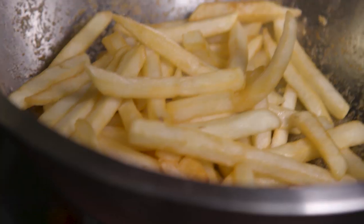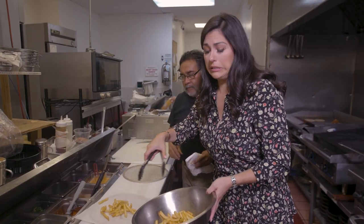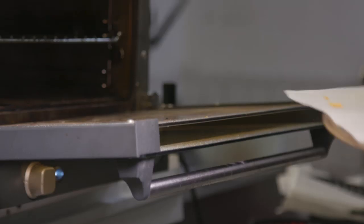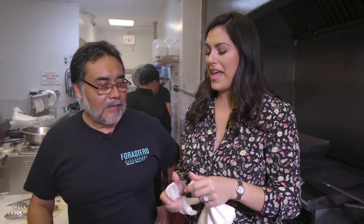Just right. Put some spices in. Some secret spices. Make like a pile, and now we can put soup there. And ready to cheese. It's ready to go to the oven. Okay, I'm gonna go find Daniela, get ready to eat, bring those out when they're ready. Okay, I'll let you know when you're ready. Thank you.